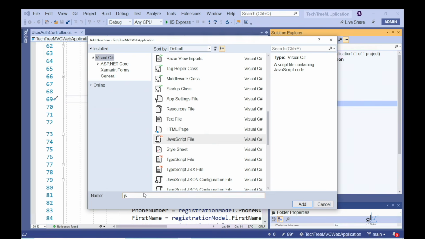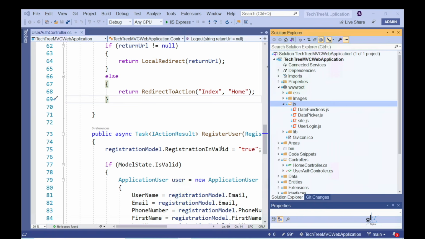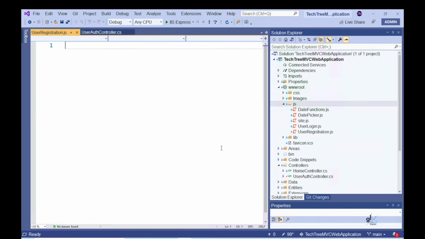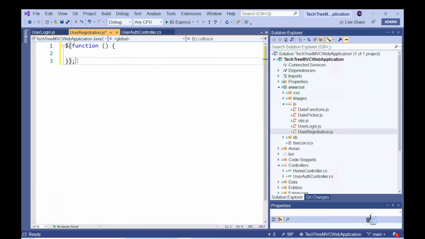Let's name this file UserRegistration.js. Let's create a jQuery function. So firstly, let's write code to wire up a click event to the register button on our RegistrationModel dialog.